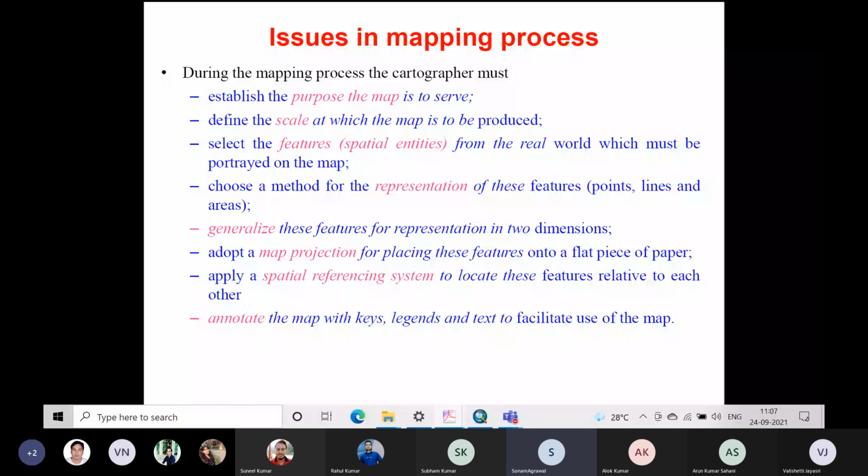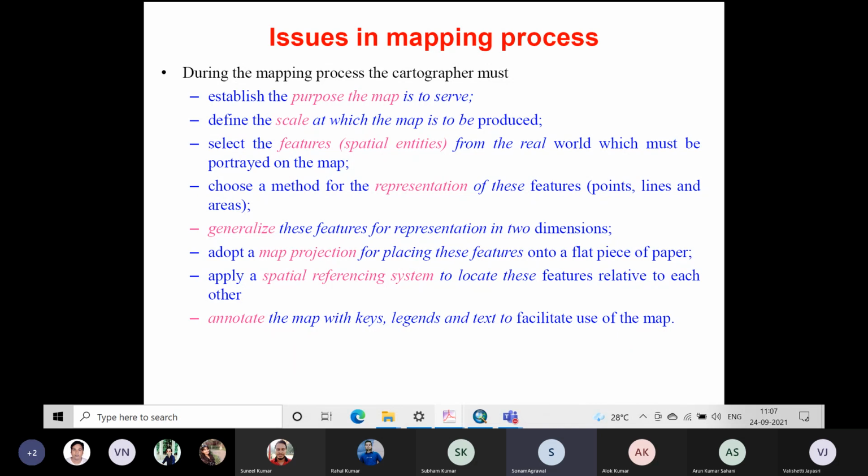Then the second thing is scale. What is the scale? Again, when we are making a map, we cannot portray everything as it is. We need to make a certain ratio at which the real world gets mapped on the paper.